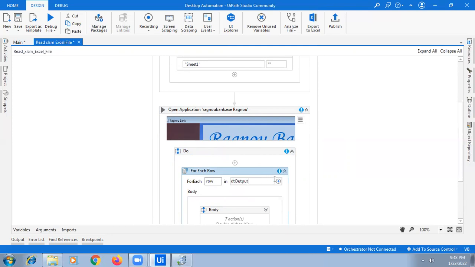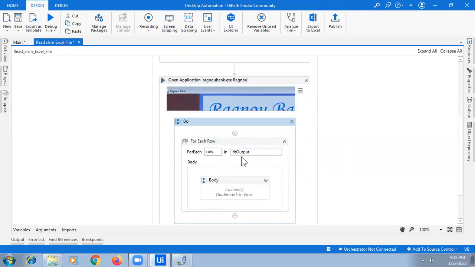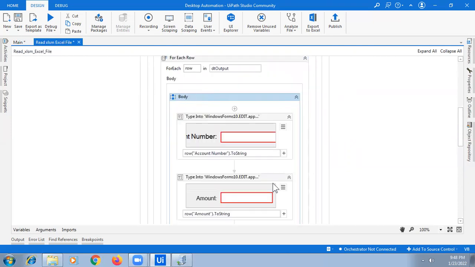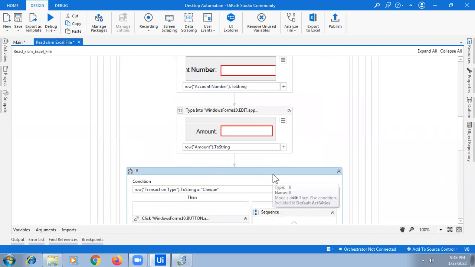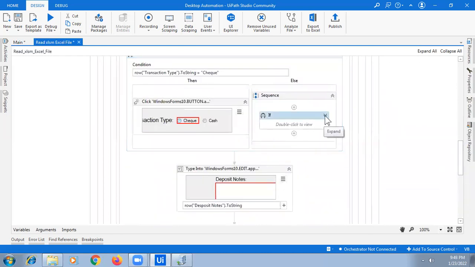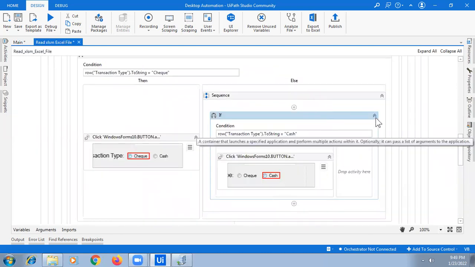So now I am adding here the DT output. The rest of the thing, it will work. Seems like there is no error.